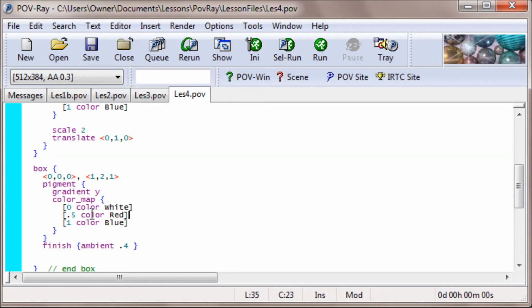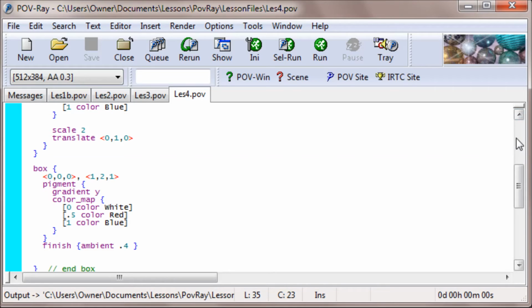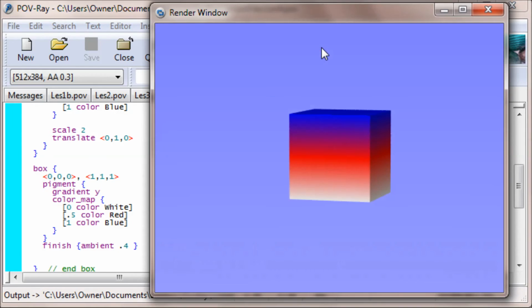And it should transition from white to red to blue. Let's take a look. Cool. Let me change the height of that box back to 1, so we're just looking at a single box. And notice how the pigment just sort of wraps around the whole box.